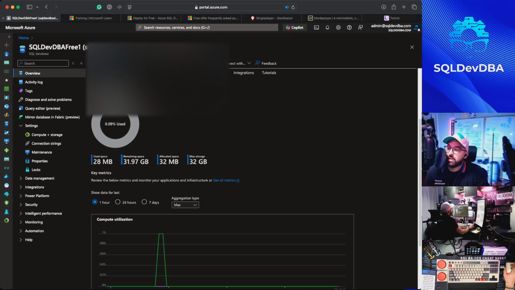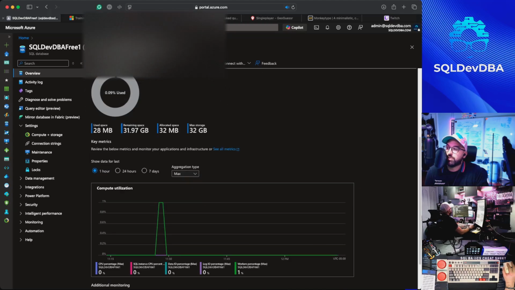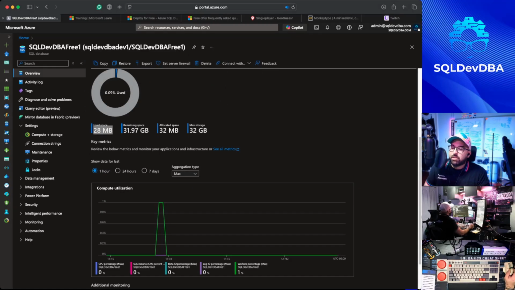So the first thing I see here with my monitor is that I've used 28 megabytes. Now, normally you'd wonder, where did that 28 megabytes come from? The reality is, while I was creating the database, I asked Azure SQL for sample data from AdventureWorks. It used to be Northwind Traders, but now it's AdventureWorks. It asks you, do you want to go ahead and create some sample data?